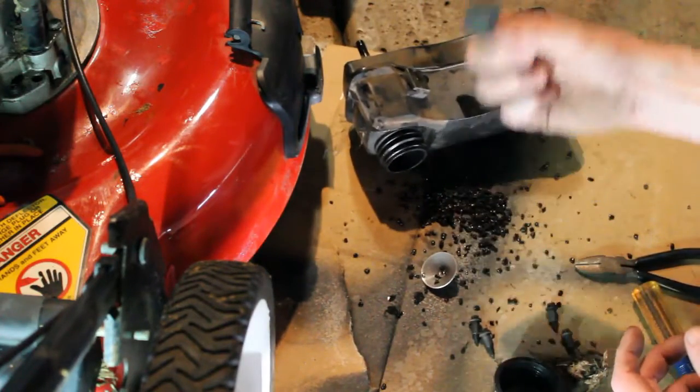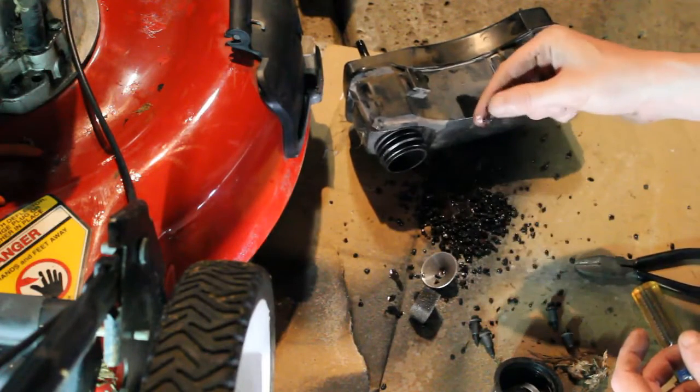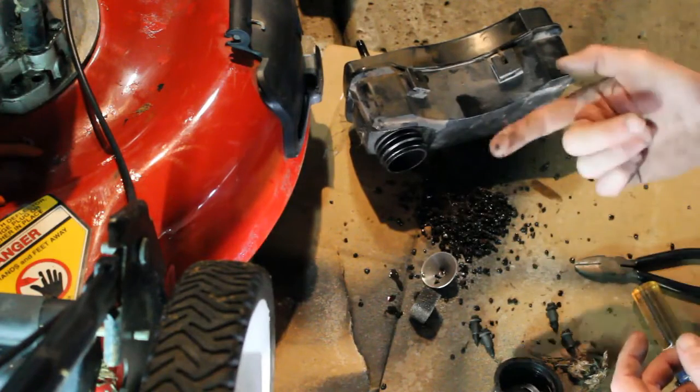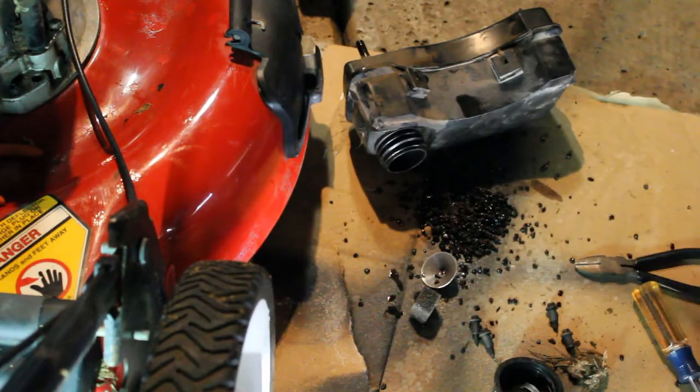There's a piece of sponge in here, and a bunch of this, which really does look like kitty litter. So I'm going to get rid of this because it smells like gas, and clean this up, and we'll move on to the next step.